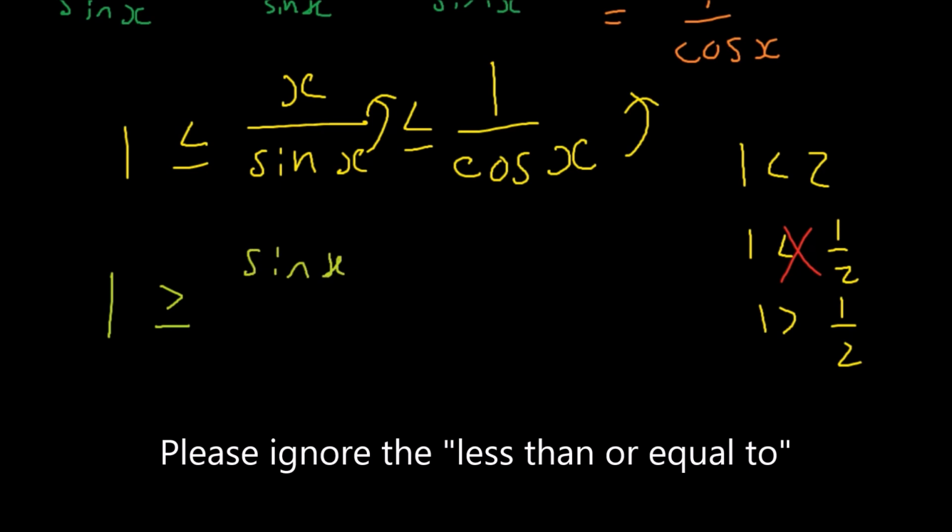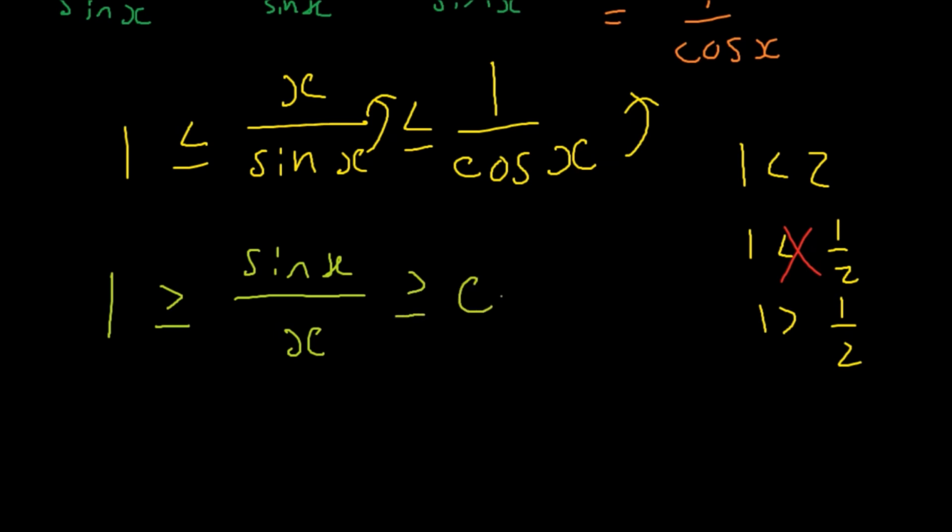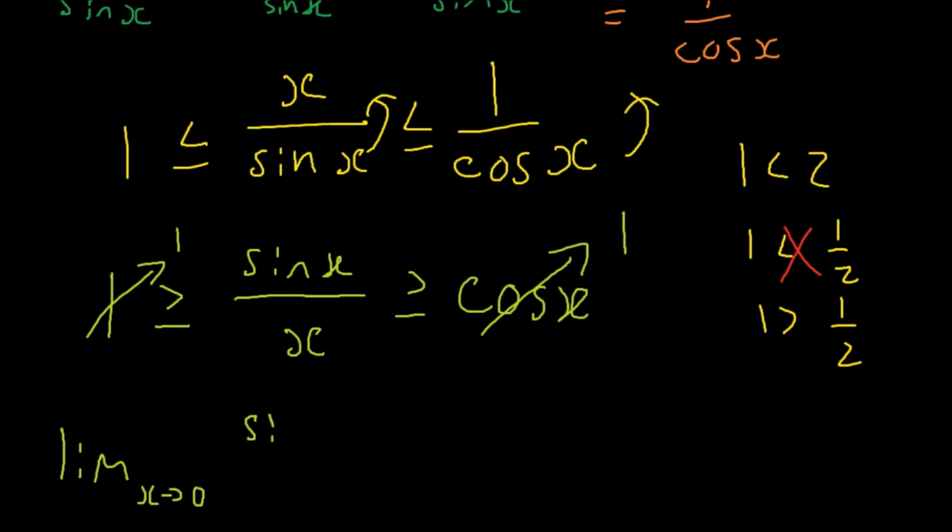Now we can take our limit as everything approaches 0. Now guaranteed that we will squeeze this new limit that we've never evaluated before. Taking the limit on the left will simply yield 1 as nothing changes, and on the right it will also approach 1 since cos of 0 is 1. This clearly leaves the final statement that the limit as x approaches 0 of sine x over x equals 1.